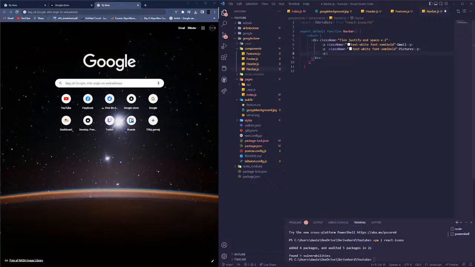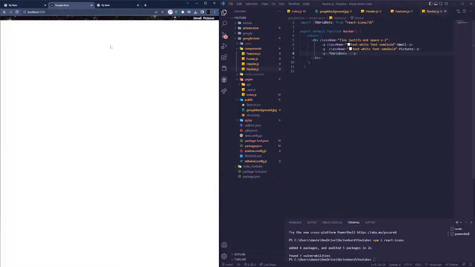We can go here and do another paragraph, and just inside of this paragraph we just say TB grid dots, or I guess like this. Let's see how it's looking. Let's make it white just to be sure. It's here, perfect.